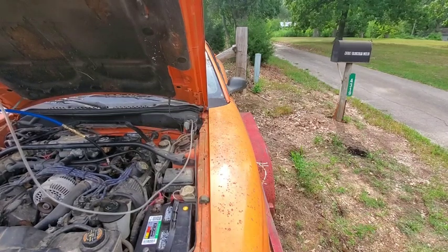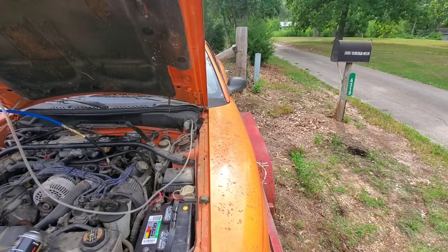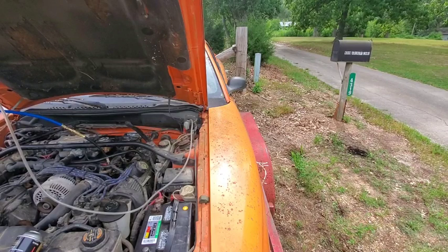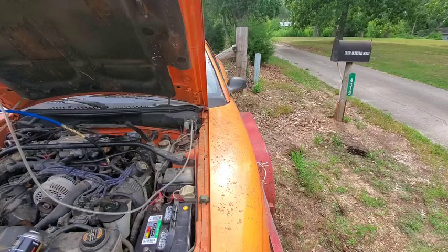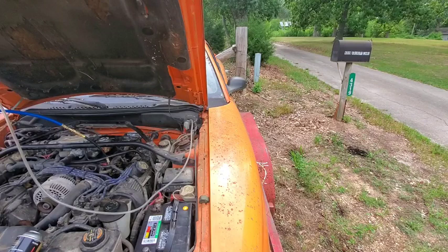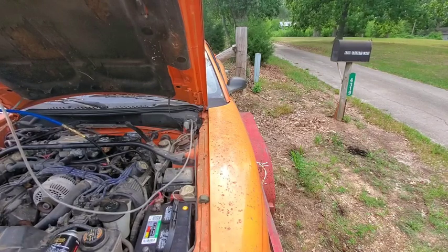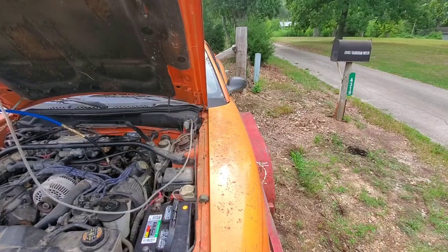Okay, I'm back. One thing I want to say here before we do this is you guys have to remember this car's been sitting for about 18 years, and so the computer on it has lost all of its memory. It has no idea where it wants to run at, and it's got bad fuel in it, so it's confusing the computer on this car, so it's having a hard time running. It's not like a carbureted car where there's no computer system. This has a computer system in it and doesn't really know what to do.